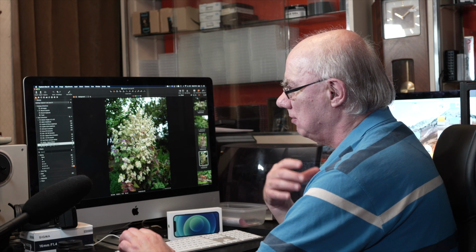It's a great bit of software, very similar to Lightroom. You got your library, you got your catalogue. So it basically does very much like Lightroom does. But I just think it's quicker and easier to use than Lightroom, but everyone will have their own opinion on that. Yeah, there we go.